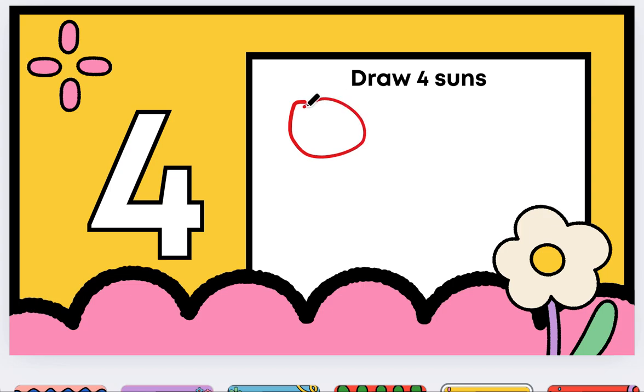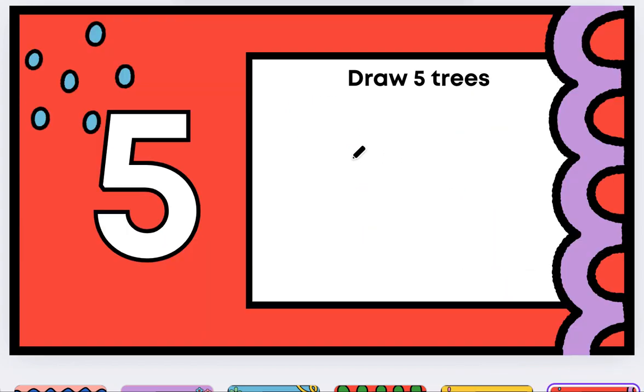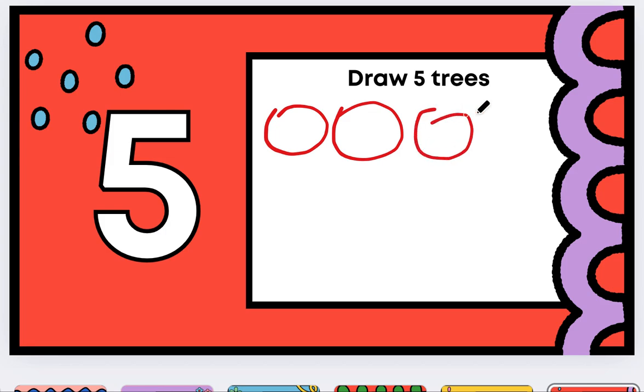Draw four. One, two, three, four. What do you see? Three and one more. Absolutely. Let's go to the next one. You guys got it? I trust you do. Let's do five. What does that look like? One, two, three, four, and one more. This is real life class stuff here, you guys. No animated stuff here. This is real life, okay?